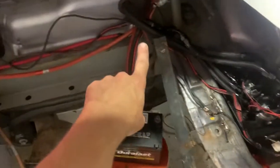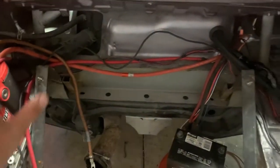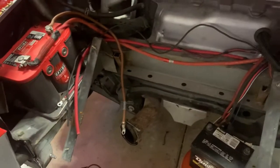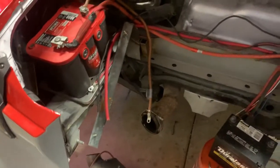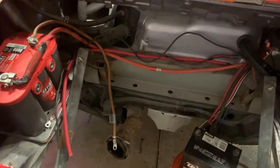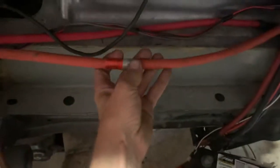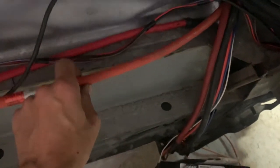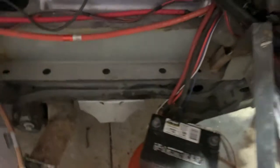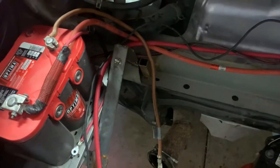Since nothing's leaking, I decided to start working on some of the wiring just to get it put in its final place before we throw everything back together so it looks halfway decent. You know me — I go to the junkyard and I try to budget where I can, and wiring is one of those things where you can find almost anything at the junkyard. It's not new, but it's OEM. OEM makes some good quality stuff or else they wouldn't be in manufacturing. I went to the Dodge Magnum and found a really nice one gauge battery cable. This is going straight to the alternator and starter because I've been having some weird issue where the alternator is only putting out like 12.4 volts and eventually the battery dies. I'm running a separate battery power for that.